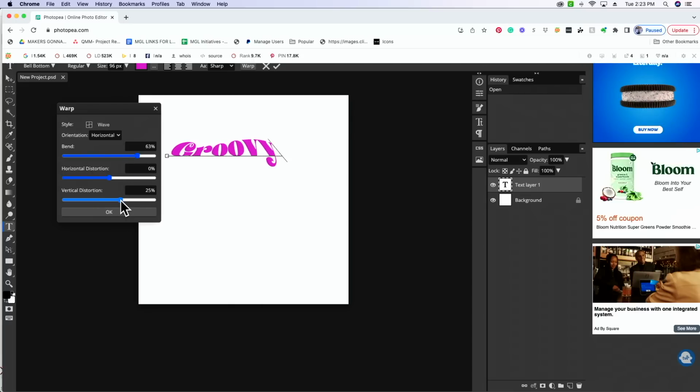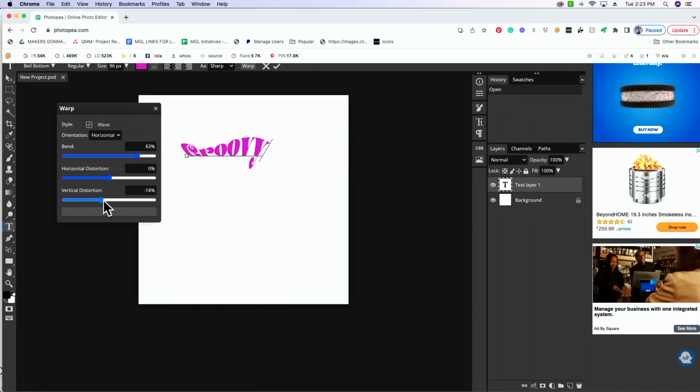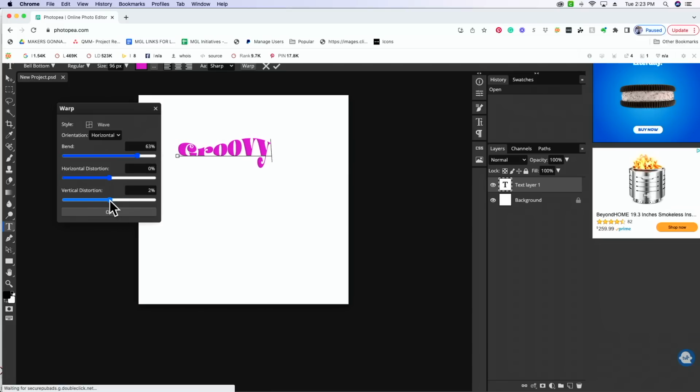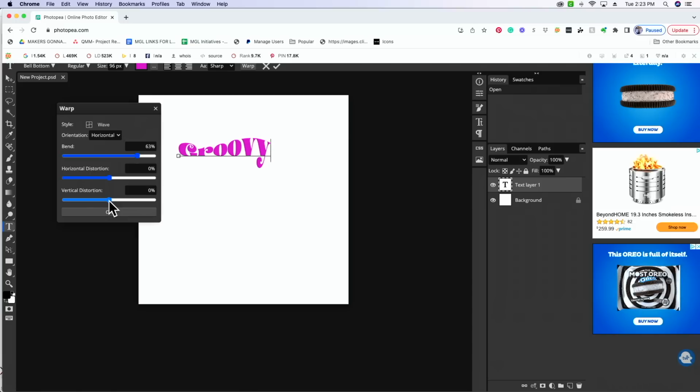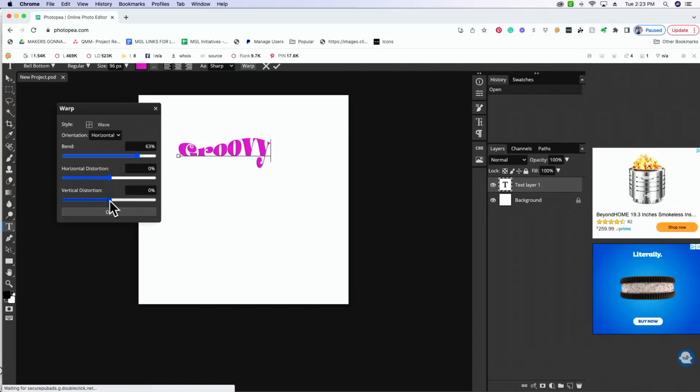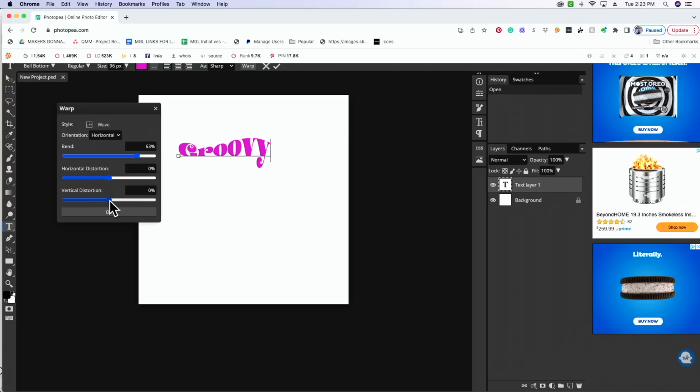And then you can also choose your vertical distortion, whether it goes out or comes in. So this function works so well when you are really creating custom pieces. You can really manipulate which way your word goes and piece different words together.